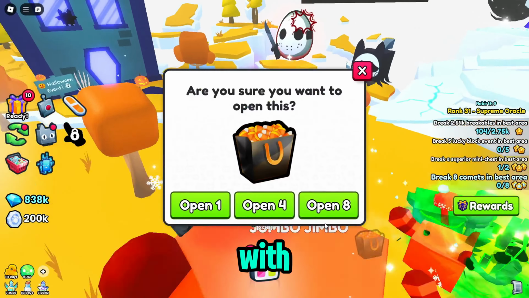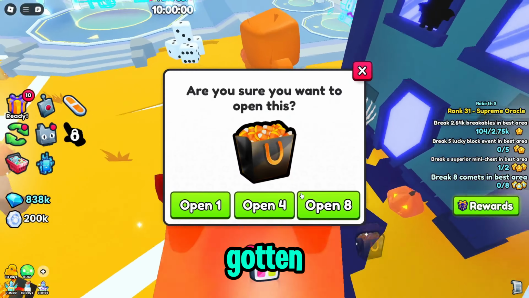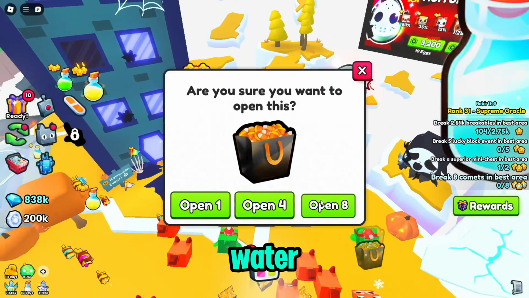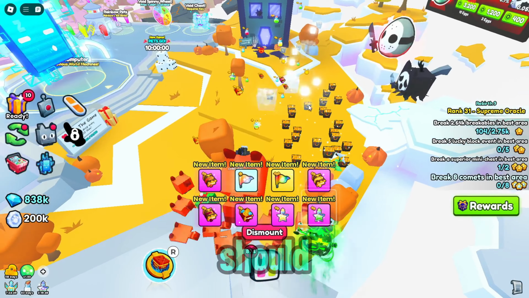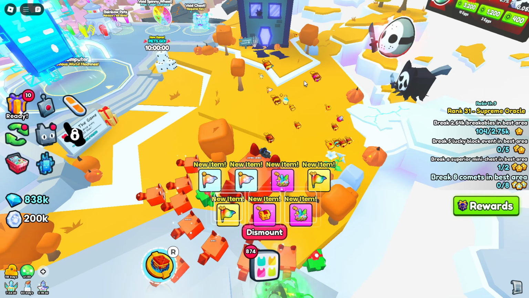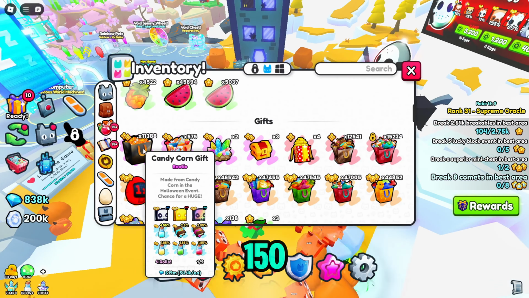Let's start off with a little spam in the void world. I've gotten a few huges here. I got a huge snail in the graffiti gifts, and I got a huge water zebra from the elemental gifts. I think that should be enough. That's maybe 100 or two, and I don't think we got anything. Yeah, so that was about 150 gifts.